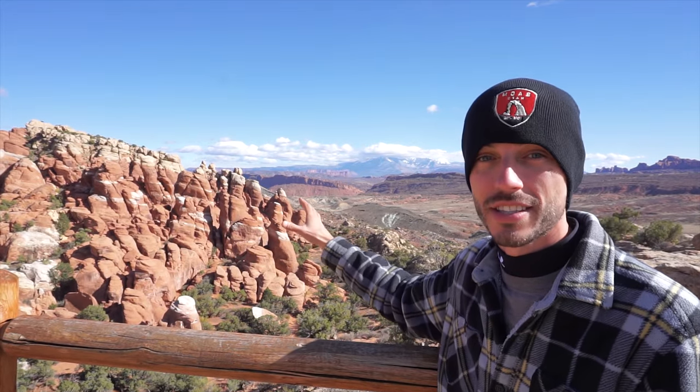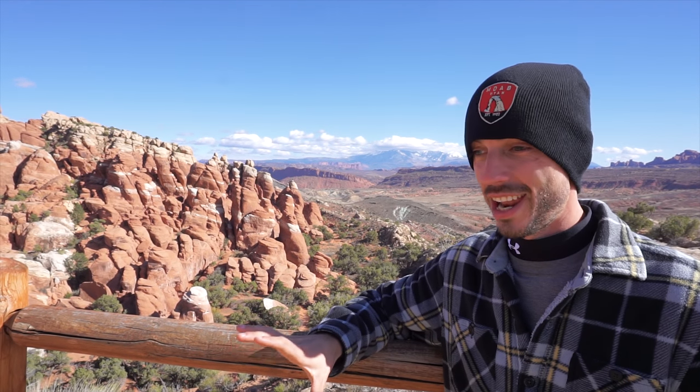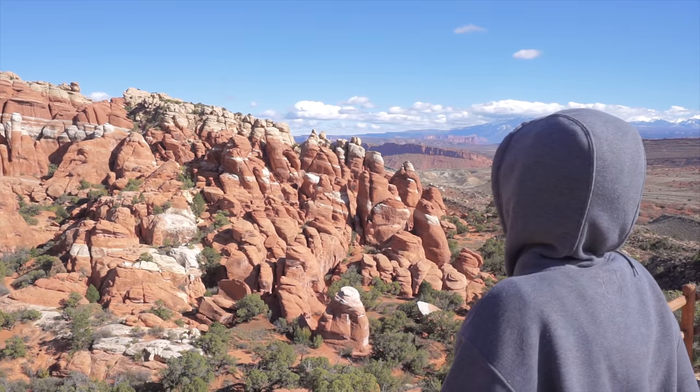It's nice and warm — this is the first time I've been warm all day. It's fantastic: 40 degrees and windy. This is the Fiery Furnace overlook, and down there is the Fiery Furnace. You can actually walk through it — there's a trail that takes you through a maze of sandstone fins. However, they only allow 75 people through that trail a day. You have to go to the visitor center to get a permit, and we arrived at 9:07 — seven minutes after they opened — and they were already completely out of permits. So you better get there real early.